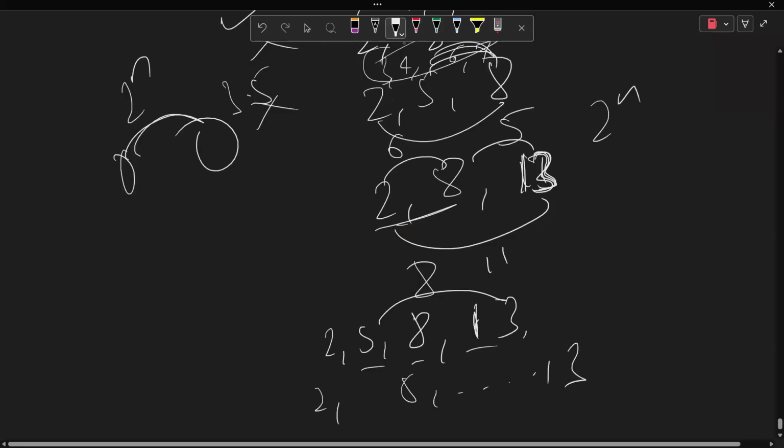And then you are left with 2. Now, between 2 and 6, the difference is 4. You can form all the values. So basically, you can form all the values from 2 to 13. Although there was no difference of 2 to the power n here, you were still able to form them.